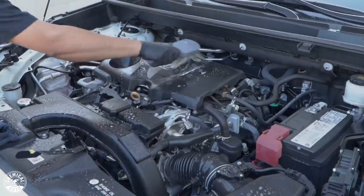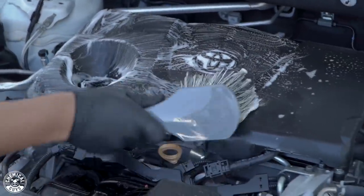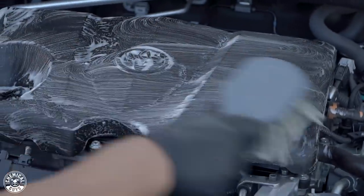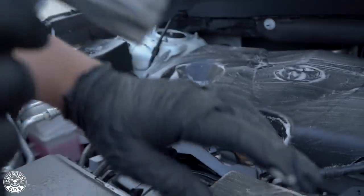As you guys can see, with just a little scrubbing action, it's going to start foaming up and we're going to get that nice, intense, deep cleaning. Just like that, you can scrub your entire engine bay covers, all the plastic, all these hoses. You get a nice deep clean. You can also see these nice long bristles, which are flexible, so that you can get in between these crevices.